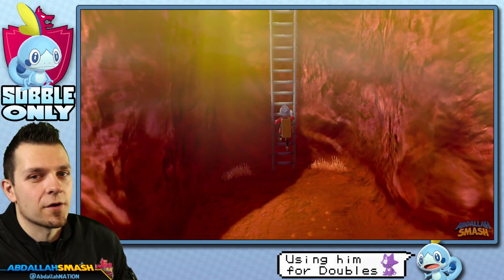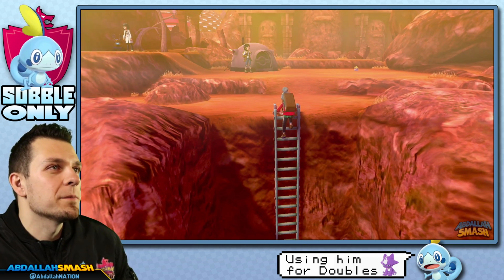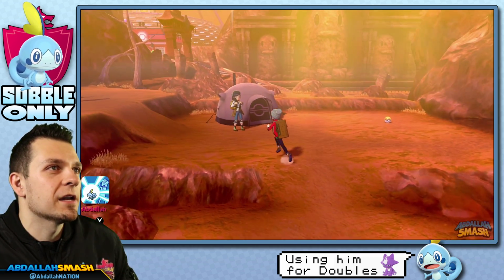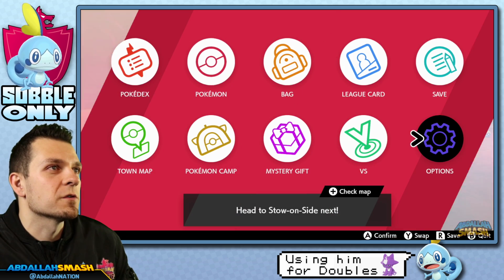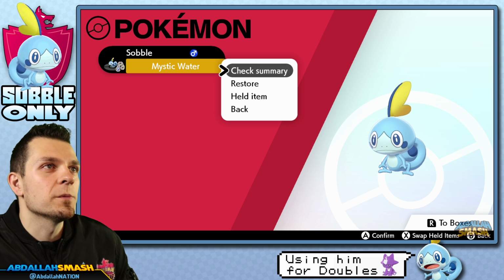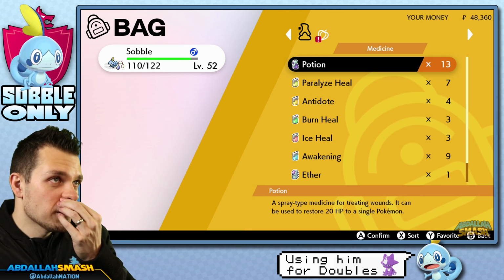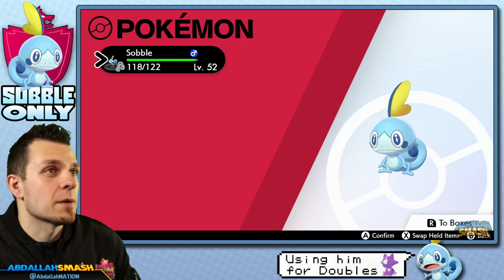I don't need anything on the ground, so just by us missing all that stuff is fine. Not going to pick up any TMs either. Our moveset is fine. But we do have this over here. So let's look at our Pokemon. Do we need any health? We do need a little bit of health, so I'm going to restore with a Potion. We have plenty of them, so might as well use them and get in tip-top shape.